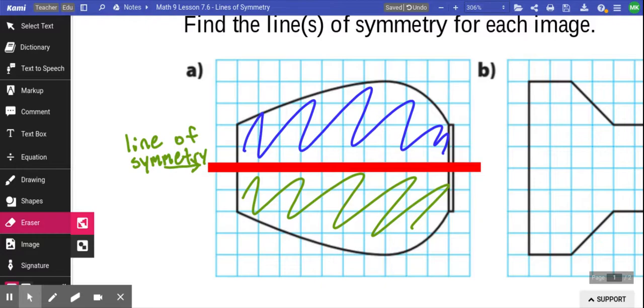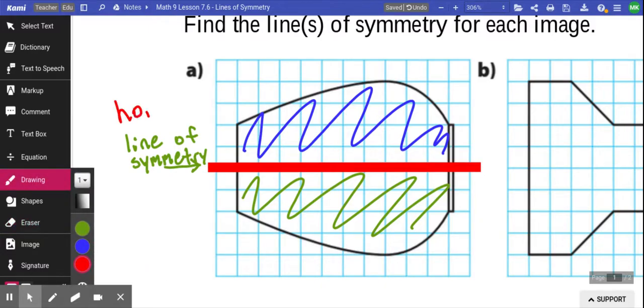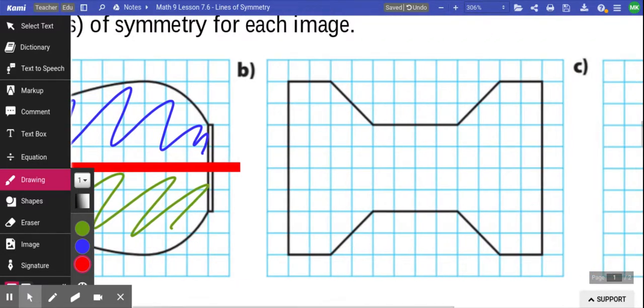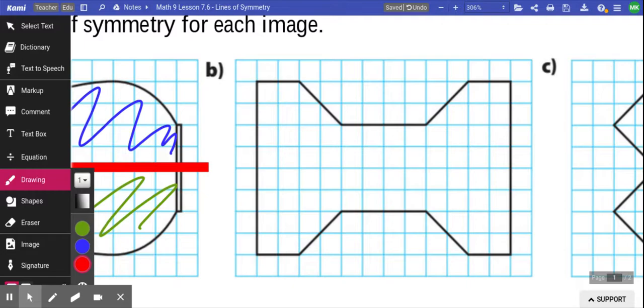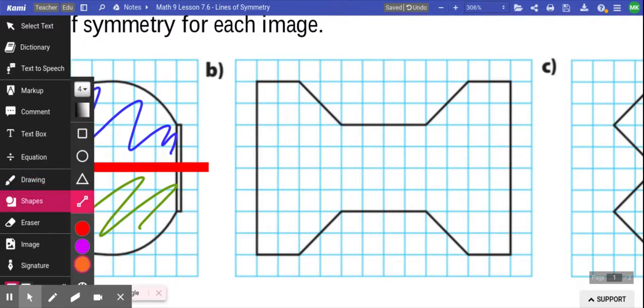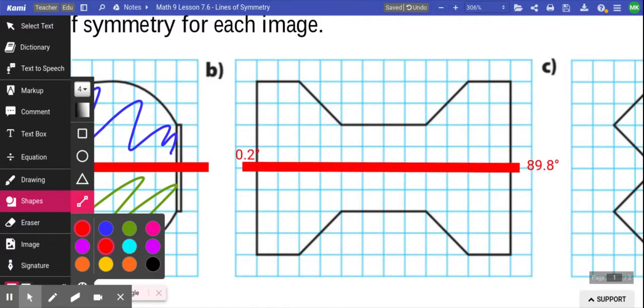It's just that one. And we would call that a horizontal line of symmetry because it's a horizontal line. It's perfectly left-right. Beautiful. Let's look at this one. So if we wanted to find our lines of symmetry, one line of symmetry that we have is if we were to continue on with our horizontal line and go right through here, that would be a horizontal line of symmetry because the top half is identical to the bottom half.